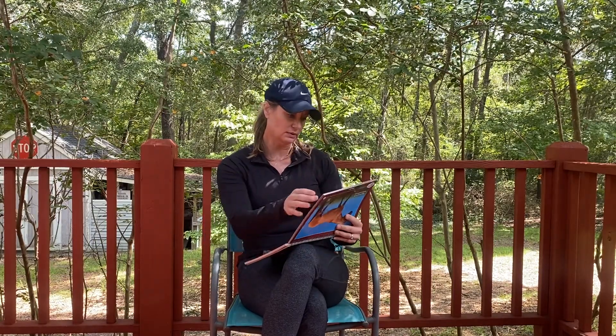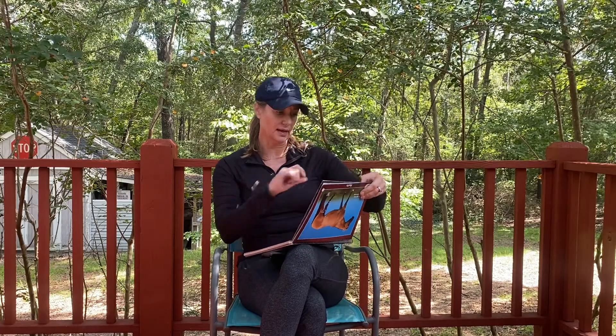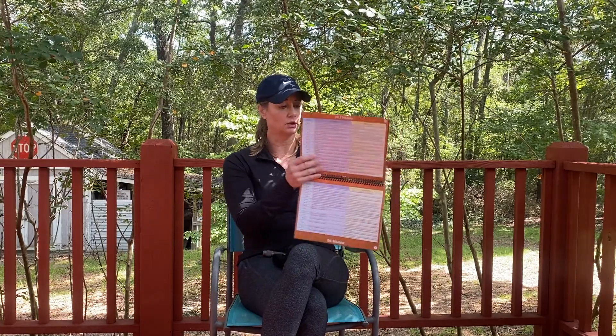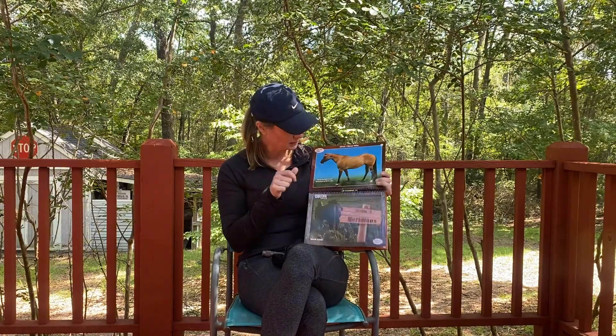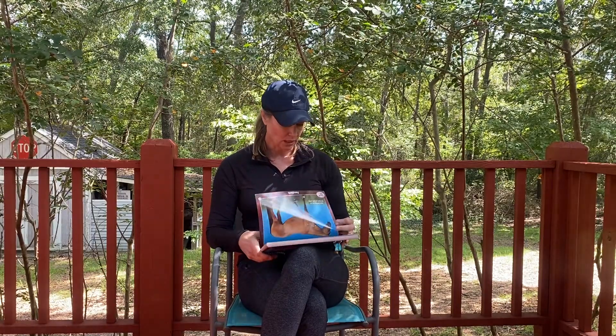They'll give you a meridian and describe how to find each point and what each point means. You probably cannot see that on the screen, but that's what it looks like. What I really like most about it is it's laminated — or whatever you call that in book terms — and I just put it on the ground when I work with it and I don't have to worry about dirt; I can just wipe it off.